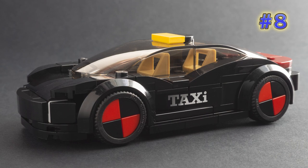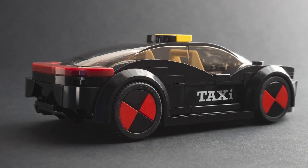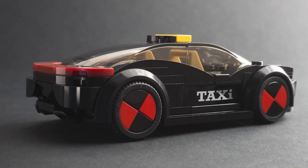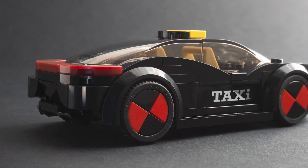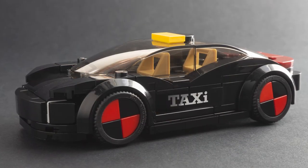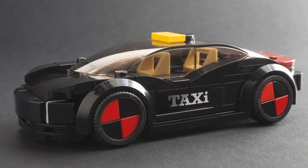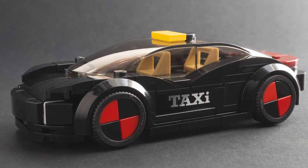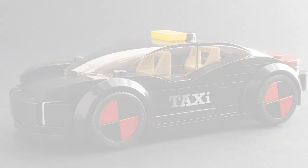Number eight is from Jonathan Elliott — this is a Set 605 remake. He was inspired by another designer who's been revisiting ancient LEGO sets. This taxi build came from a set back in 1971, so it's a 50-year-old set with some really interesting takes on car shaping. I especially like the way the back bumper was done — the detailing for the wheels is super simple and sleek. I highly recommend checking out Jonathan Elliott's approach to minifig-scale car designs.